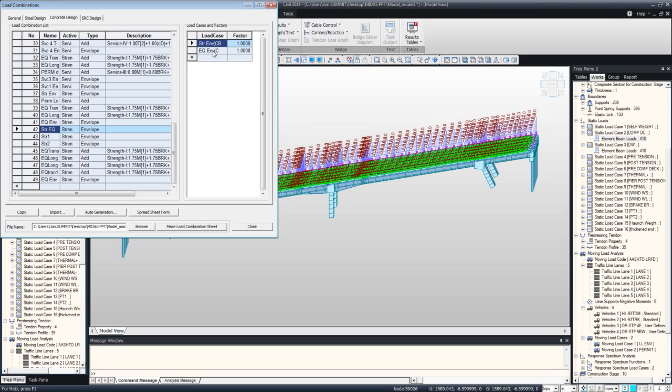Then I combine my strength envelope and my earthquake envelope. That's just an example of how I combined the load combinations into the loading envelopes, and then combined the envelopes into a quick check to see what the ultimate load shears and moments were at any given element. Now once I had those values, it was necessary to go back through and do a little bit more refined analysis to determine which one was controlling.